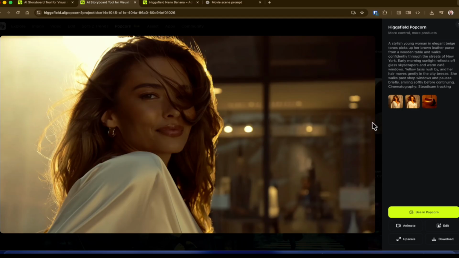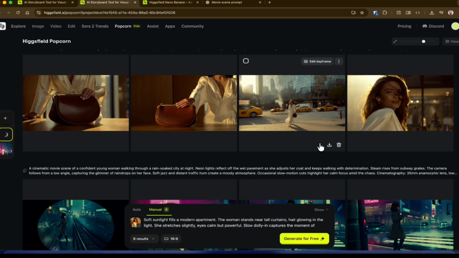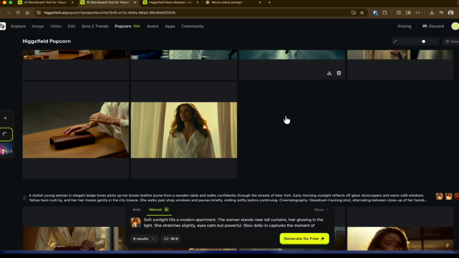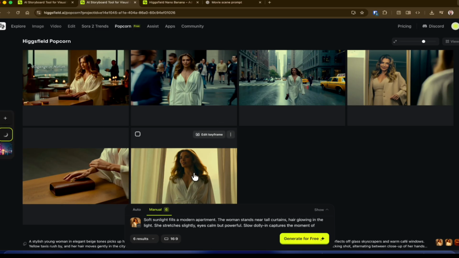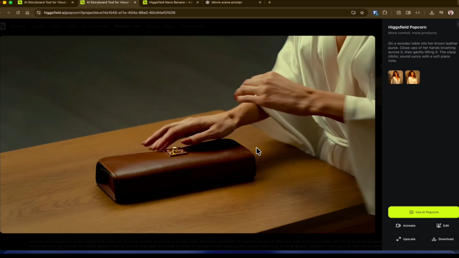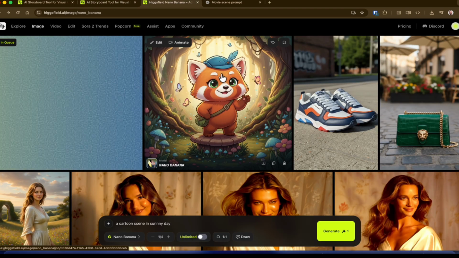Now, consistent images. I know many of you wanted to generate cartoon-style movies, so let me show you how to do that with Higgsfield Popcorn. First, I'll generate an image in Higgsfield, choosing a 1:1 aspect ratio and type cute cartoon-like toon character. Then hit Generate. As you can see, this is our consistent character, our pose, and the overall scene. Everything, the character, the style, the colors is consistent, which is amazing. Now our cute cartoon character is ready as well.